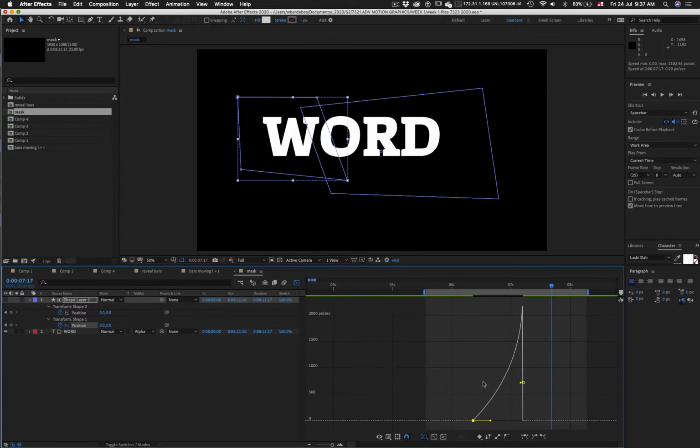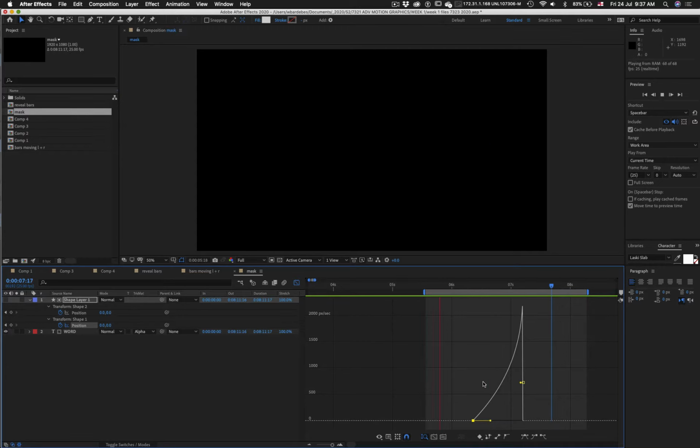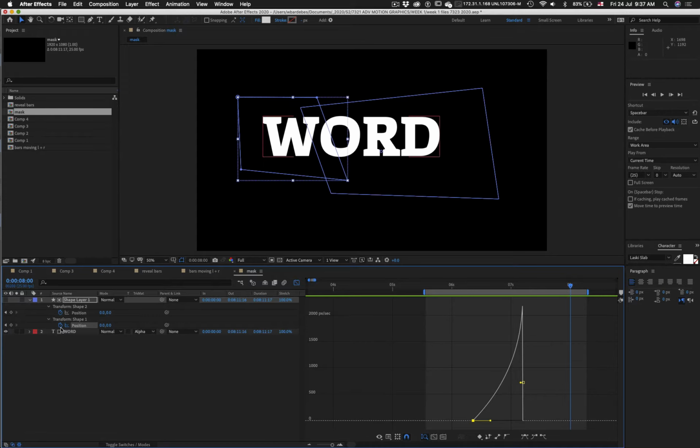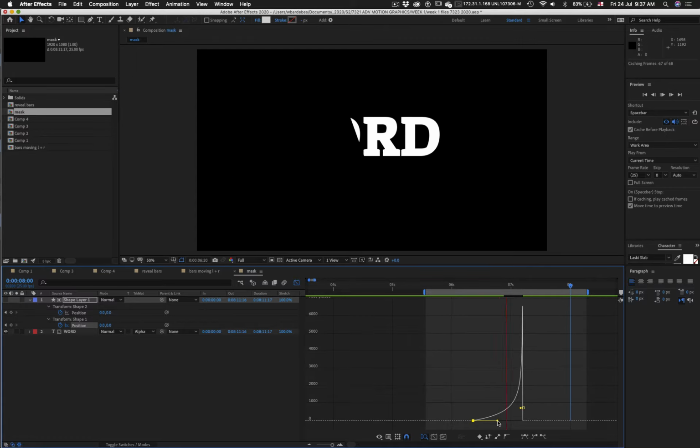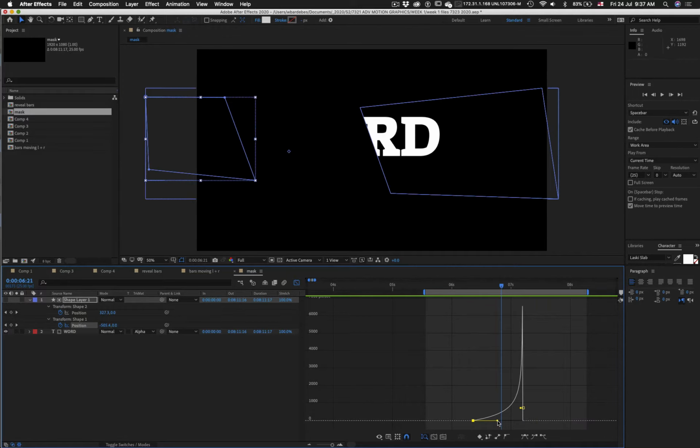So now when I play this through, I can't make one sub-layer visible and the other one invisible. But if we see how that W kind of snaps in, that's working nicely.